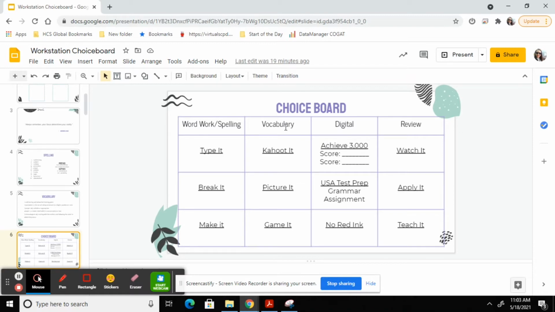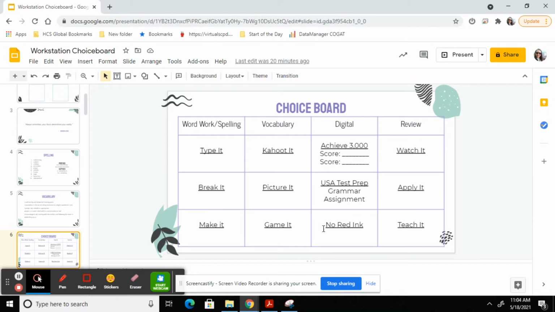For word work and spelling, vocabulary, and review, I ask students to just choose 2 out of the 3 activities that they must complete. Digital is slightly different. They have to do the Achieve 3000 and they have to do 2 activities in Achieve. That's a district-wide initiative that students do to achieve articles a week. So that's kind of a must-do for the students.